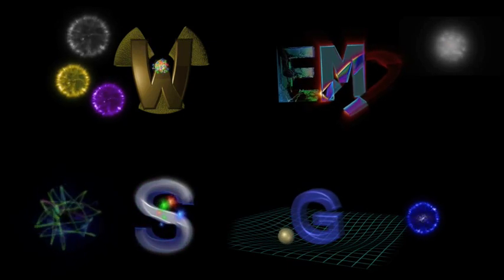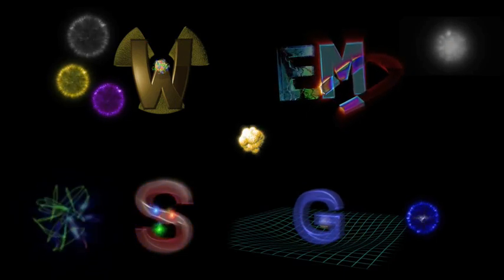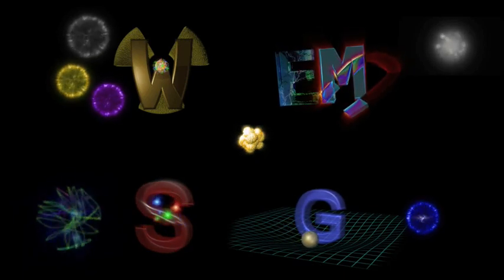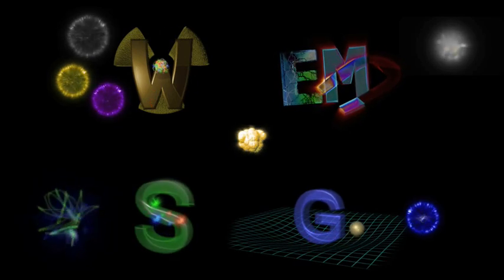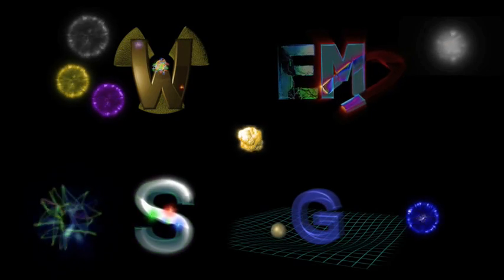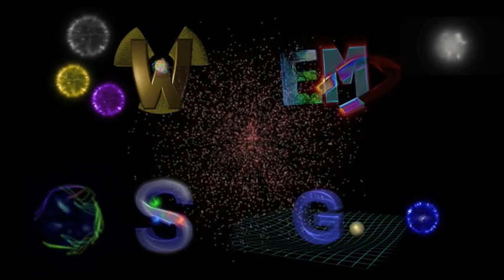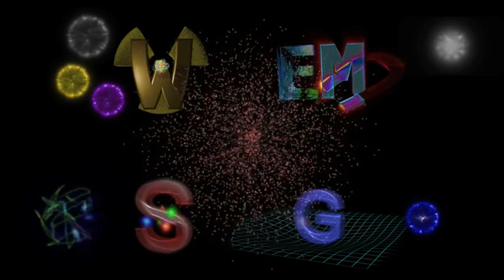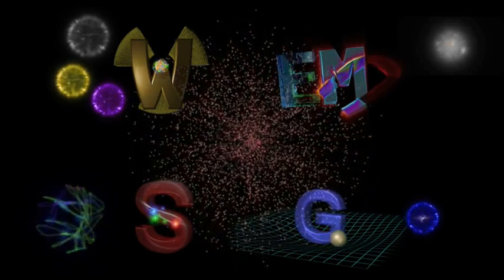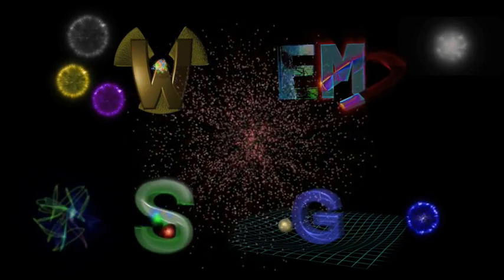And each of the four forces has its own gauge boson. Within limitations, energy and mass can be created out of the nothingness of space-time, but only for a very brief instant. And the more energy and mass these virtual particles have, the shorter must be the time that they can exist before snapping back to the parent. Lighter gauge bosons can exist for a longer time, and these in turn can get further from the parent before they must return. So the range of a force is directly related to the mass of its gauge boson.